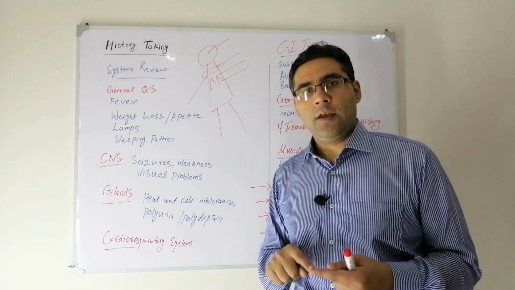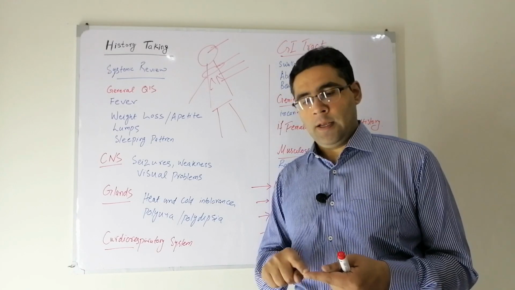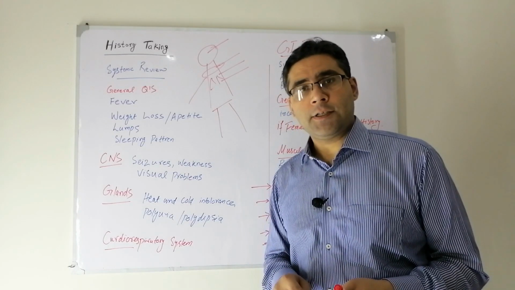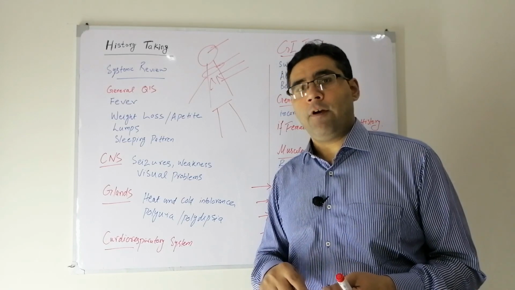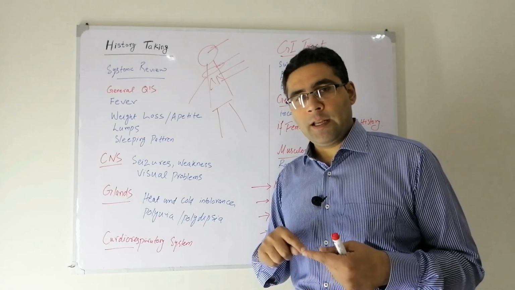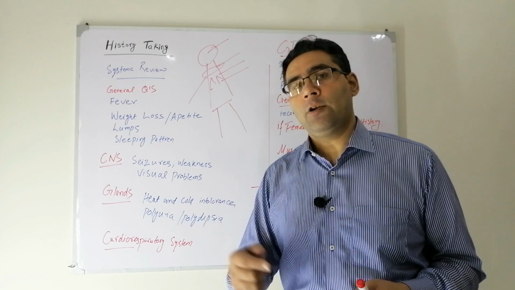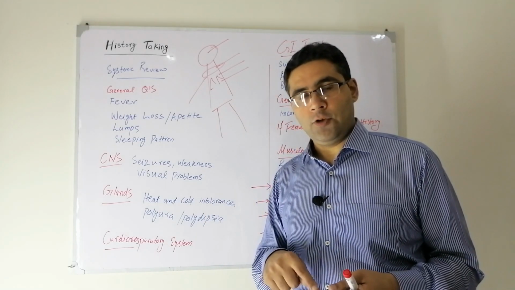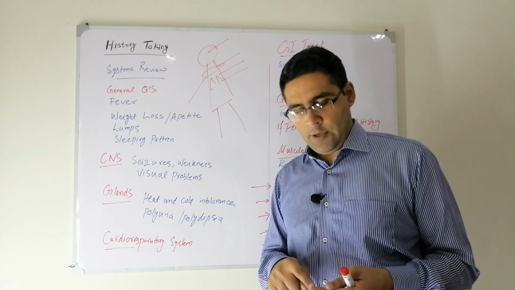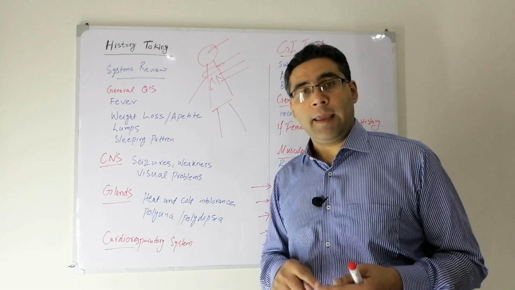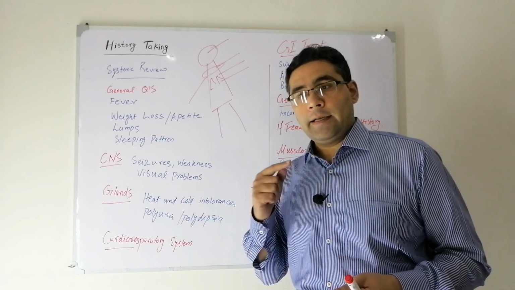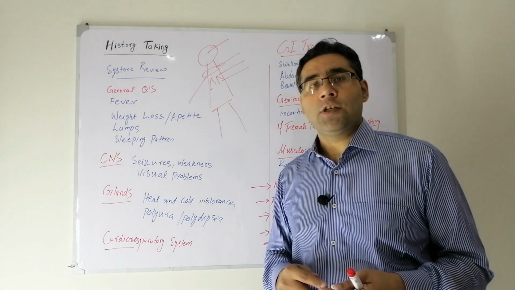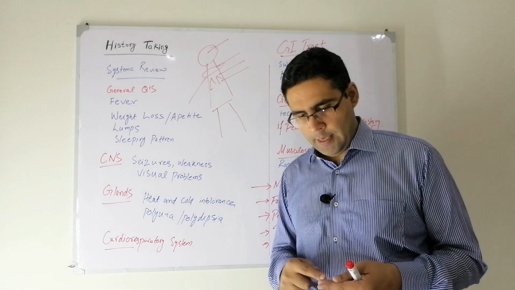In smoking, you will ask the patient how many cigarettes per day from how many years, and you will calculate the pack year and you will tell to the examiner. And if the patient is using alcohol, then you will ask the type of alcohol and its quantity, and you will ask the CAGE questionnaire.